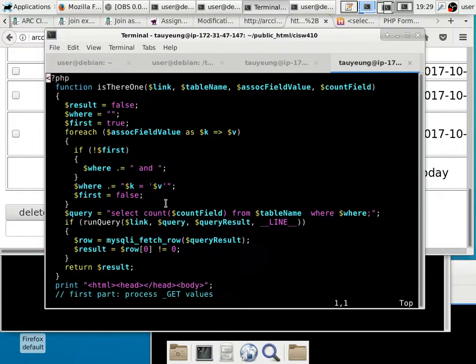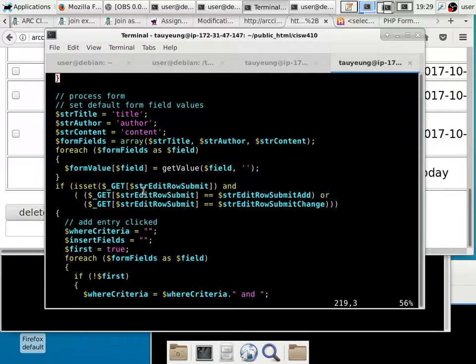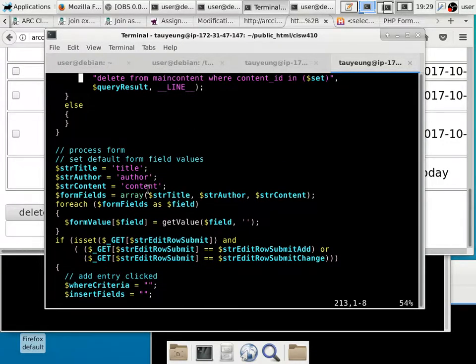All right, so we look for the insert statement. So the insert statement relies on insert fields, and that's basically what is setting everything. And we want the subject. Oh, I know why there's a problem, because in the form fields, I'm not including the subject ID.